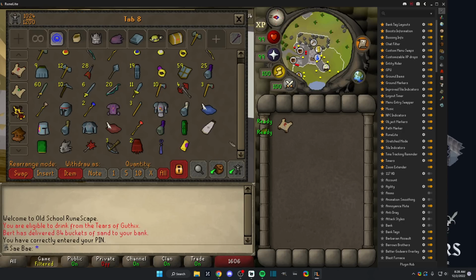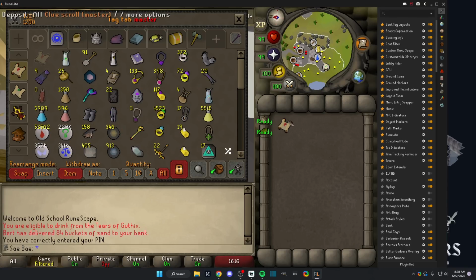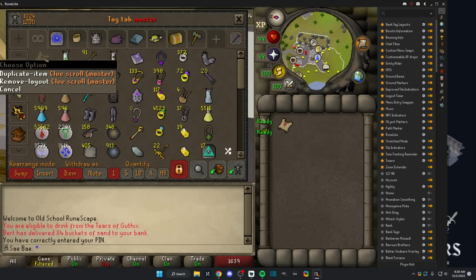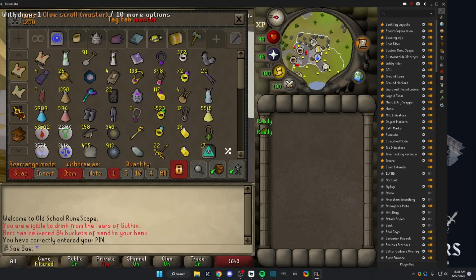So if I put it in here and I take out a clue scroll, it's not going to leave the little bank filler. For some reason, that affects bank tag layouts annoyingly. For example, if I'm trying to click really fast, notice how none of those three items registered. It's because you have to wait an entire tick for stuff to start registering after this clue scroll. Anyway, that's really beside the point. The big thing is bank tag layouts are amazing.